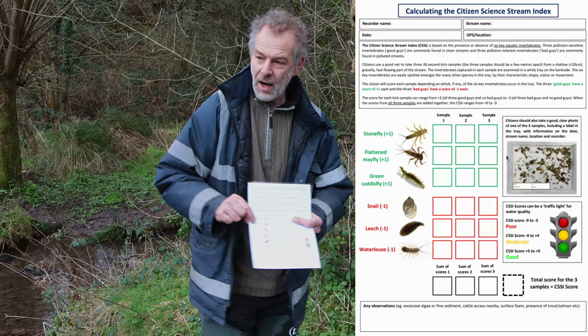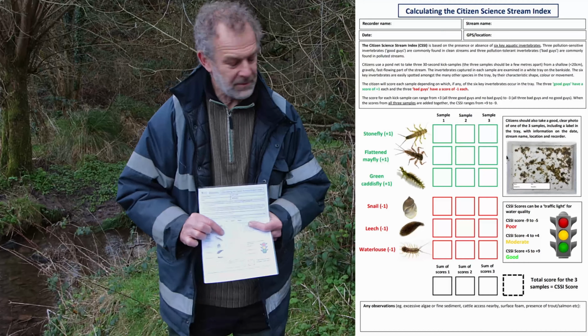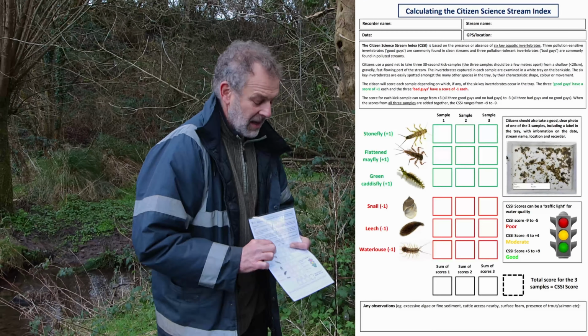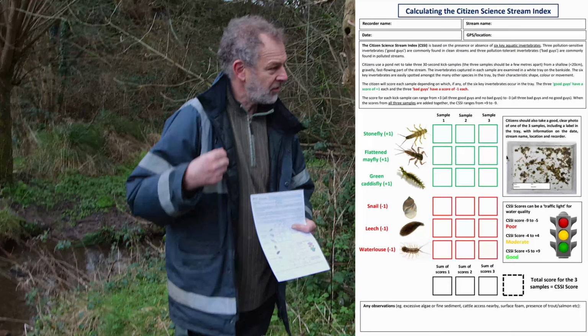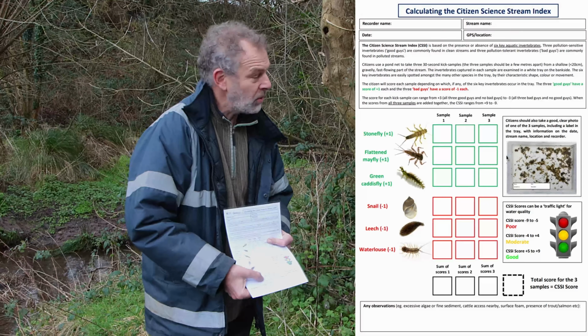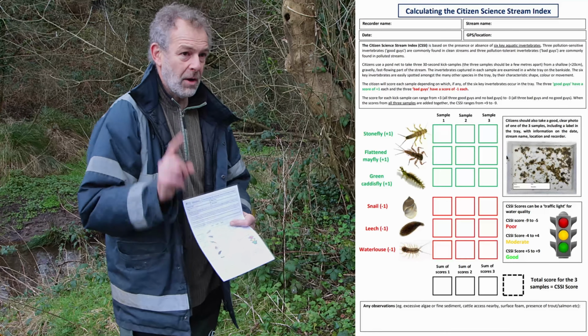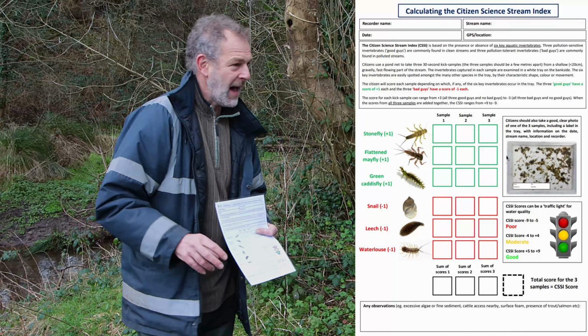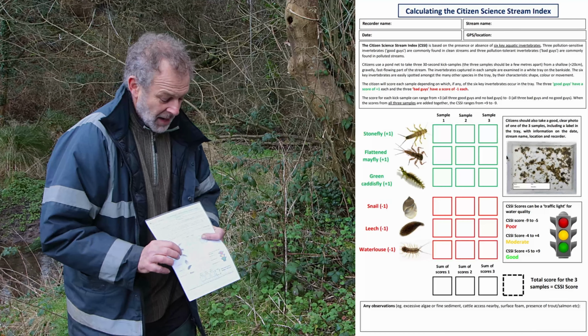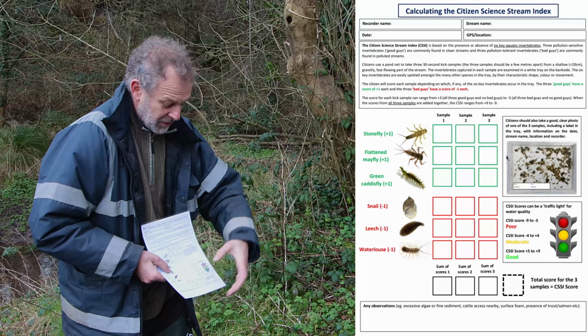If you've got a good guy, you mark it down as a +1. If it's a bad guy, it's a -1. So it goes from +3 to -3. And you mark the total down there. So if you've got 2 +1s and 1 -1, it's a +1. So you have to be able to add and subtract up to 3. And you do it 3 times. So you have 3 numbers.